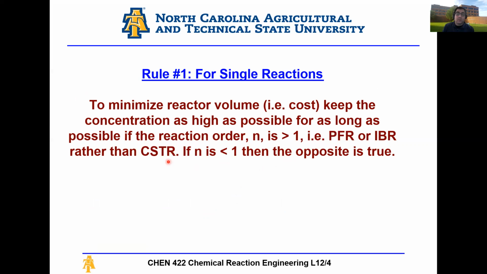And these choices will help minimize your reactor volume and minimize your costs by keeping the concentration as high as possible for as long as possible if n is greater than 1, or keeping your concentration as low as possible for as short as possible if n is less than 1. Okay, so just keep this in mind when dealing with single reactions. And if you go back and try to verify what we discussed in the slides, case 1, how it relates to your performance equation, you'll find out that this holds true.